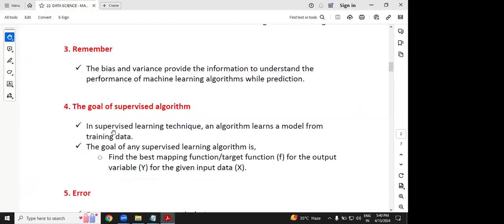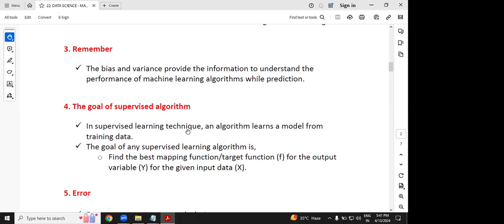Now read this one. The bias and variance provide what exactly? Information to whom? The ML algorithm. From that error, the ML algorithm will understand, hey, something went wrong with me, in my prediction. Let me change the prediction. Let me update the parameters and do the prediction, something like this.